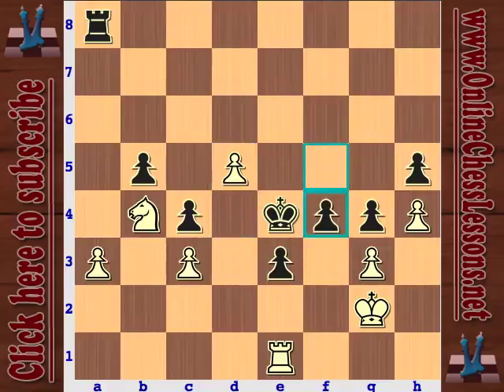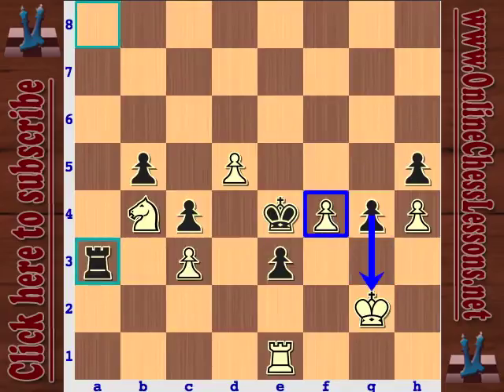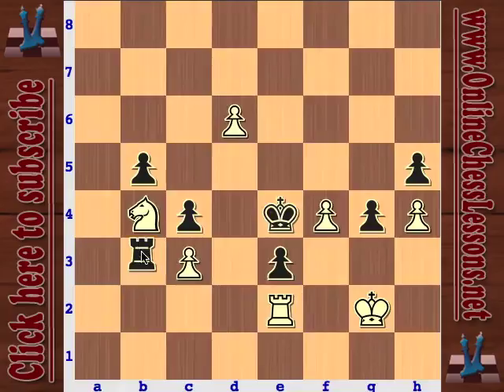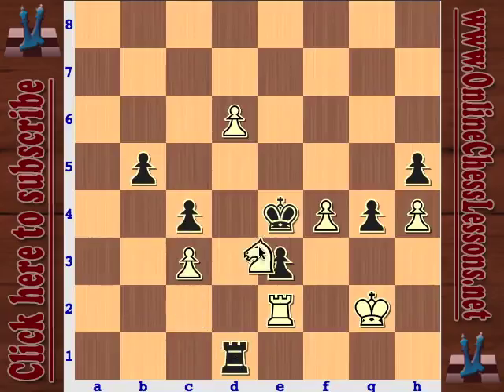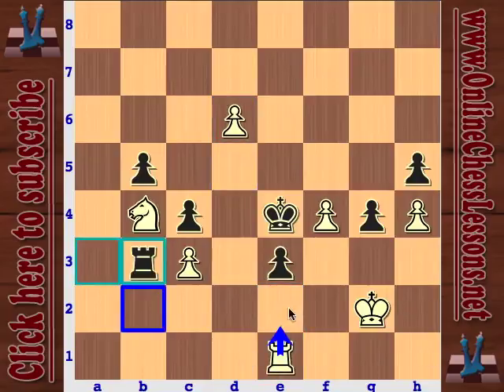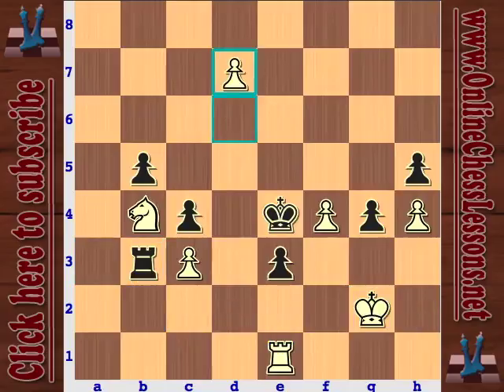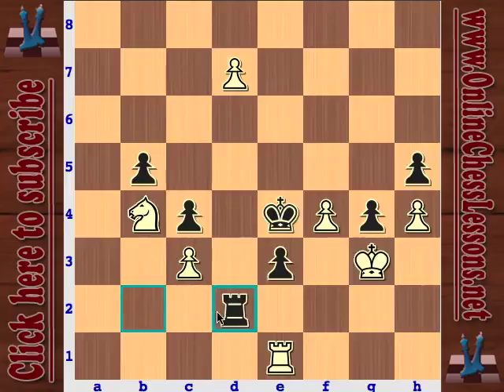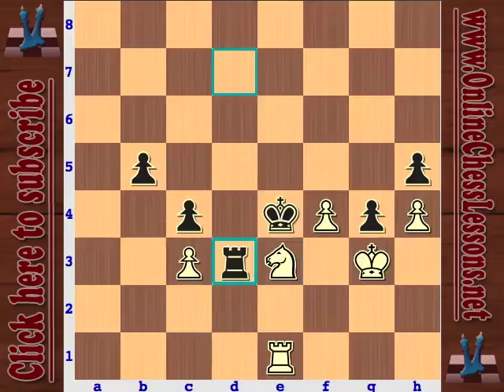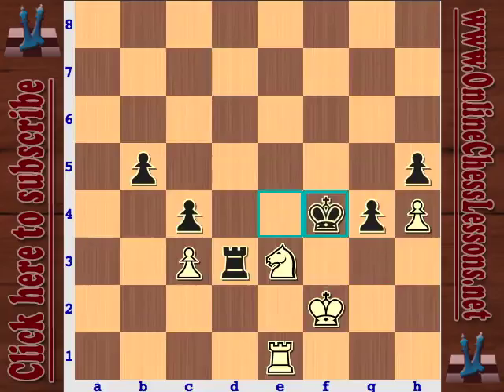Going back here, King to E4, now D5 — White hits upon a plan for some counterplay. F4 — Black is trying to bust it open to get more threats. D6, now Rook B3. I think the move for White here was maybe Rook E2, although that allows Rook B1 and the Rook switches over. Maybe Knight C2, Rook D1, Knight D4, and there's no way to stop the pawn. After Rook B3, I think Rook E2 would have stopped the Rook from getting in. White goes D7 and this allows the Rook to pick up that pawn. Black has still only got one pawn for the piece, but he's picking up more — now he's got two pawns on different sides of the board.